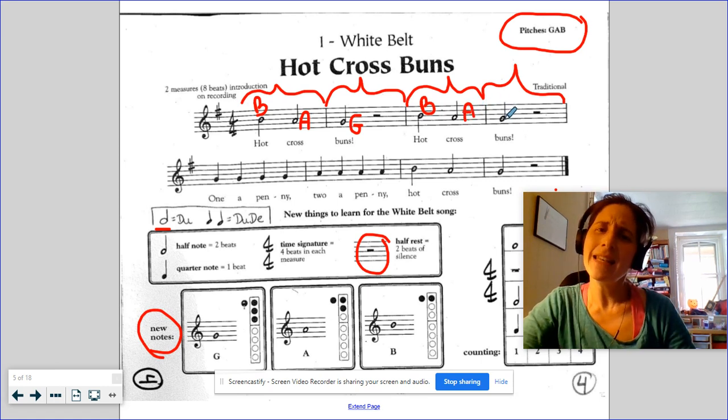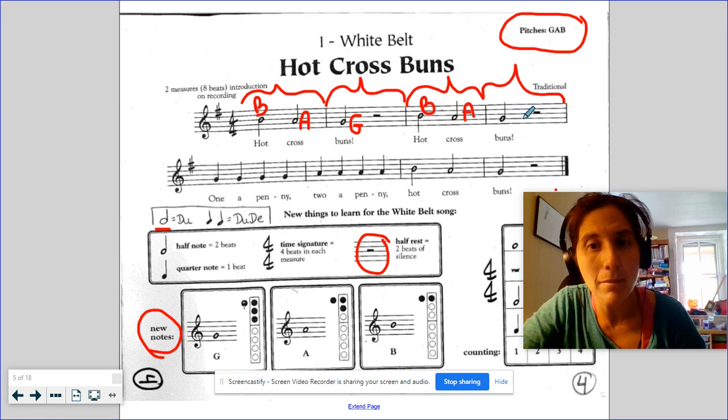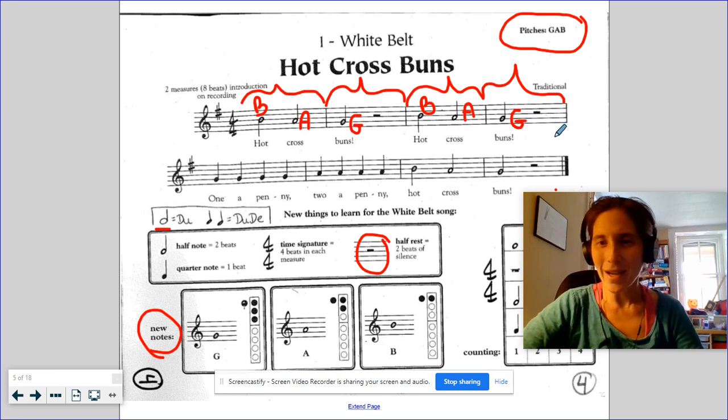A. And the next pitch, that's on the second line. It's one step lower than A. It must be a G. You got it.